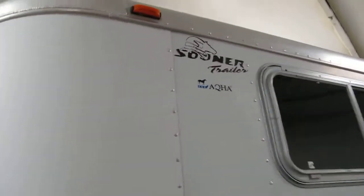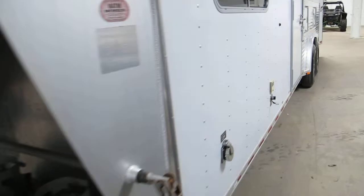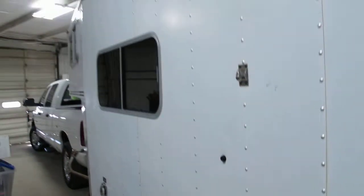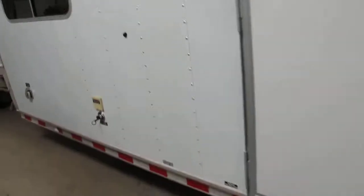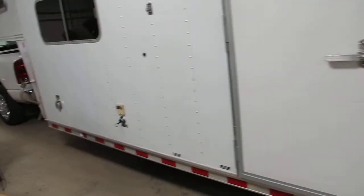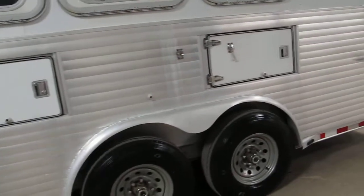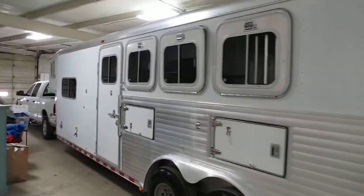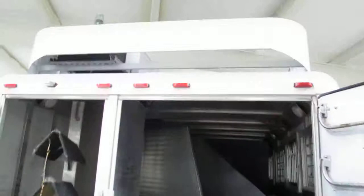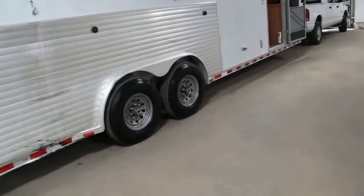It's aluminum and steel construction. The decals are a little faded. We're a motorcycle dealer, not a horse trailer dealer. Someone asked me the length of the short wall — it looks like about eight or nine feet, but I can measure it. If you look up Sooner Royale four horse living quarters it should have all the specs. If you're looking for a four horse trailer, don't mind doing a little work, and want living quarters plus a generator, this is probably a really good deal.